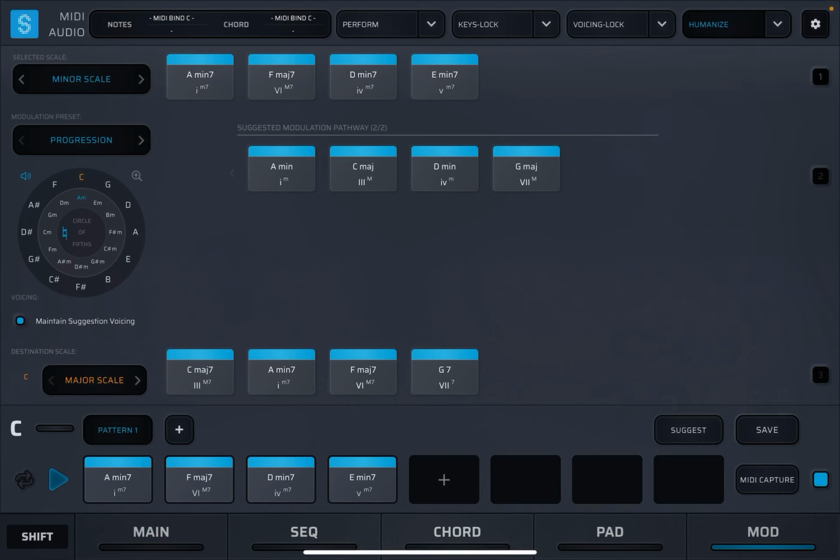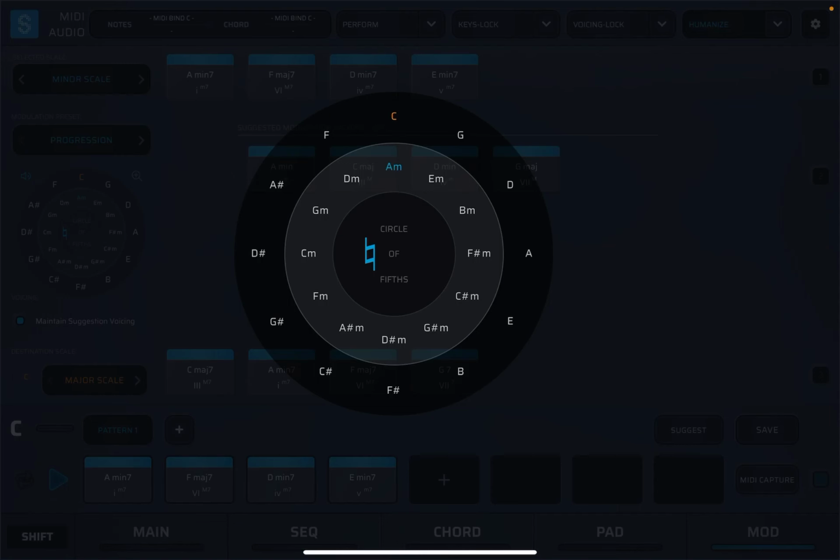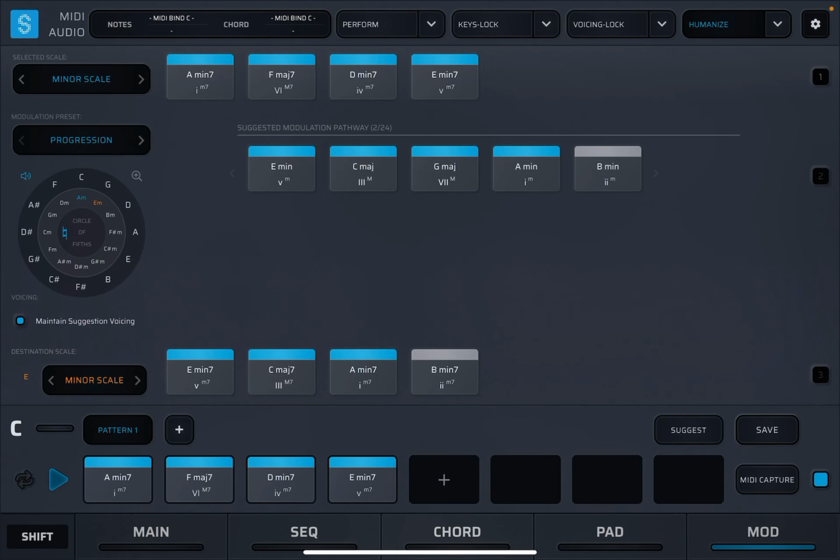Okay. So try it out for yourself. Maybe start with the relative of whatever chord you select or key you select. Then if you say, okay, I like that, but I want to try something a little different, then switch over to like the nearest key, either to the left or to the right. And by the way, there's a little magnifying glass right there that'll let you.